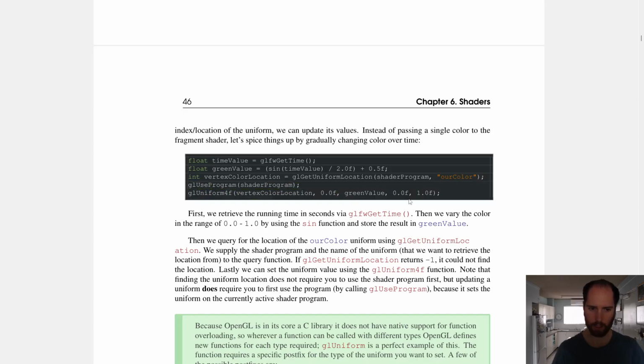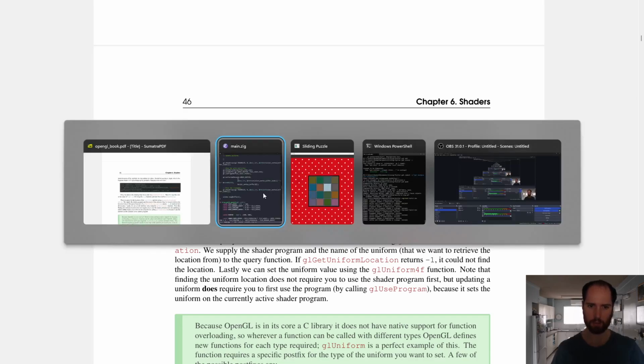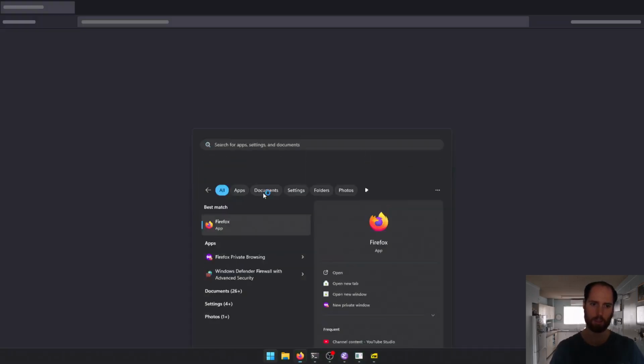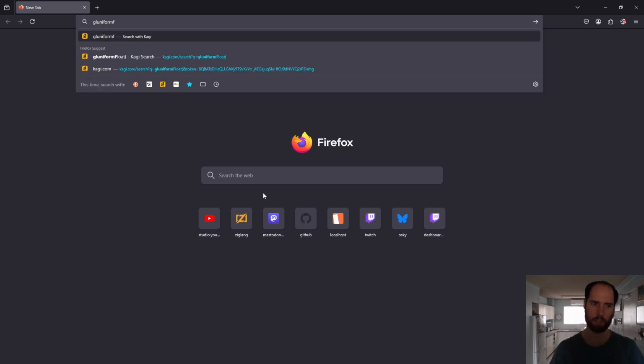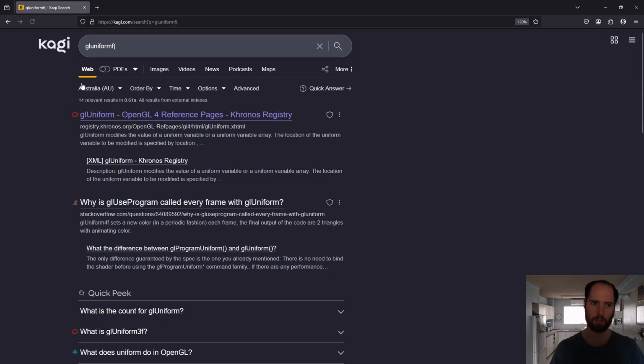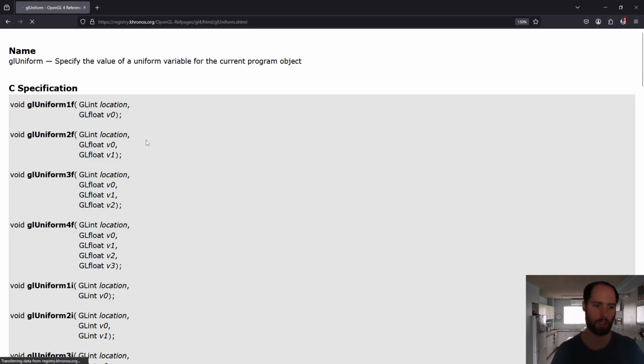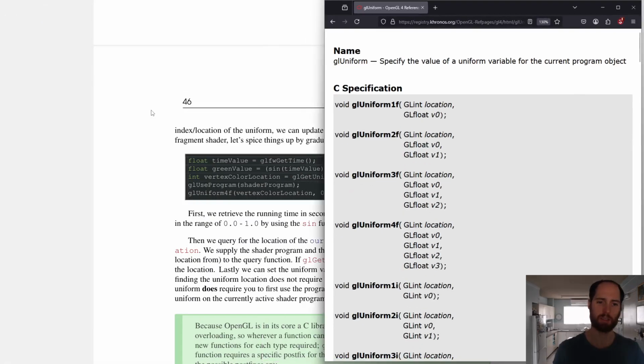So yeah, glUniform, I think, is what we want. glUniform1f, okay. Location. See, location is a good name, not edge 0 or edge 1. That was so ridiculous.